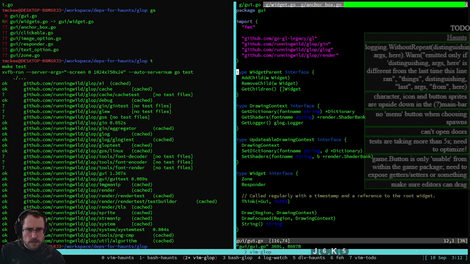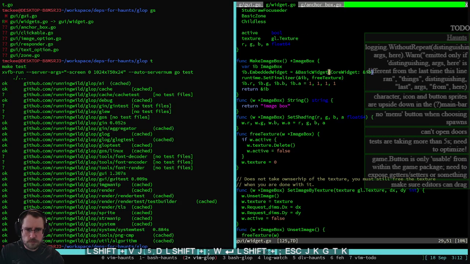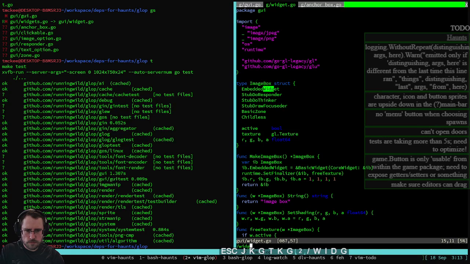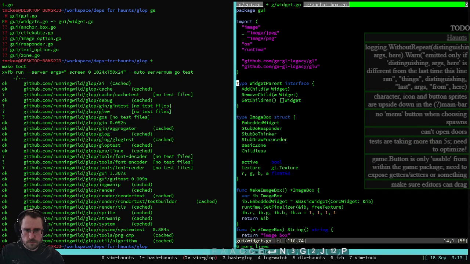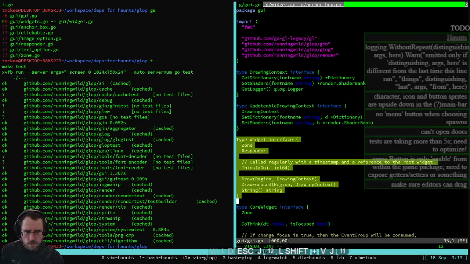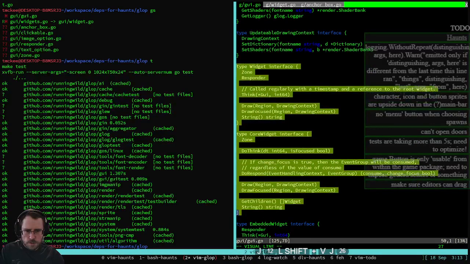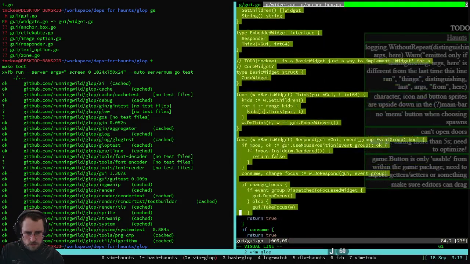Widget parent might better belong in widget. Core widget, embedded widget, all of this belongs in widget.